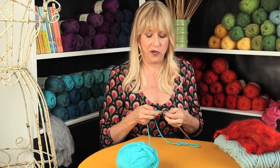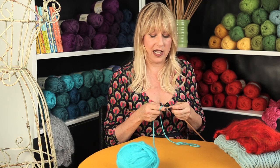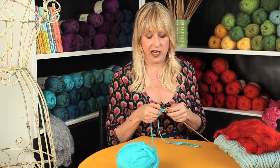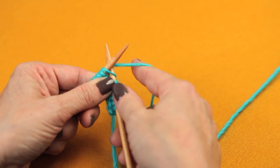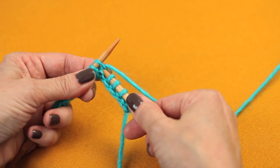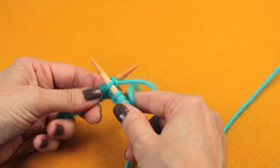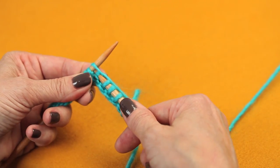There's one other thing I want to point out about how you do this, because the hardest part really is bringing that strand of yarn back out through the loop with you. And here's how I make that happen. Insert your needle in from left to right. That part's easy. Wrap the yarn counterclockwise. That part's easy. It's bringing that new loop to the front and out the old loop that can be kind of tricky. And the way I do it is I just run this needle around and then to the front.